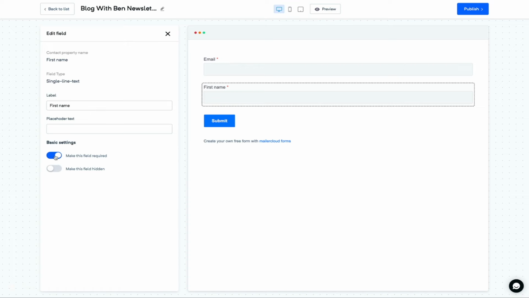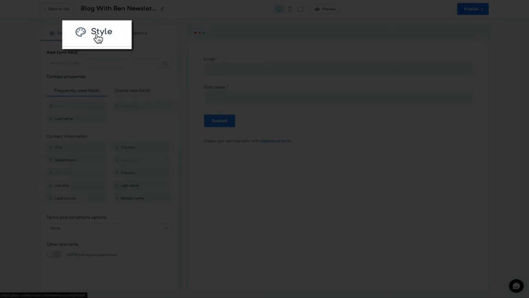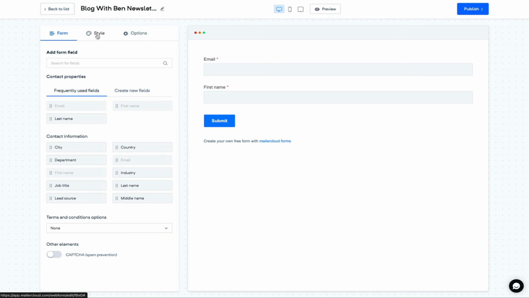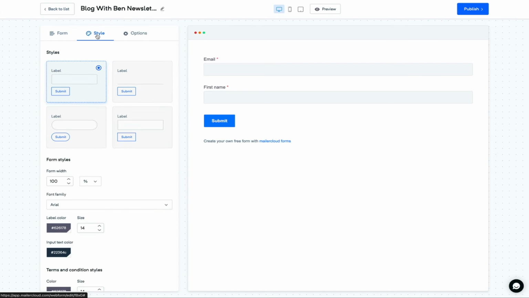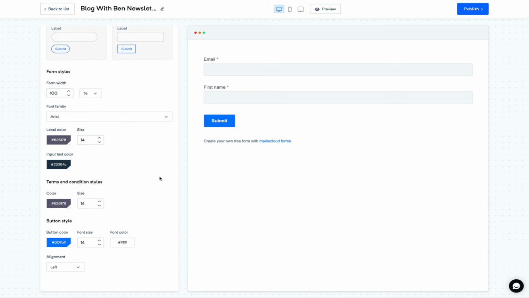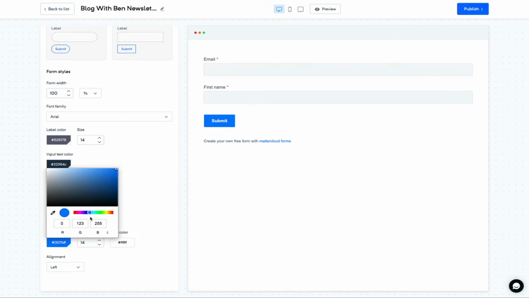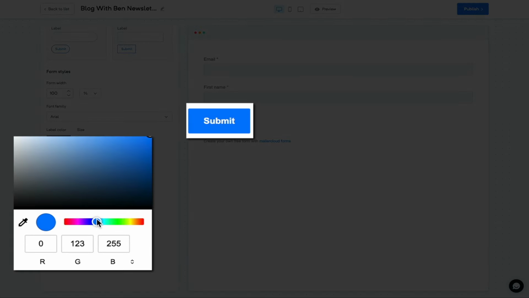Next, for the sake of the example, let's take a look at the Style section. So if we open the Style tab, this is where you can do things like edit the field and button styles. And I'm not going to do much here, but feel free to experiment with these style tools to refine your form's design. However, I will change the button color. And all you'll do is click that color swatch next to where it says button color. And that opens a color picker tool where you can find a new color or enter a hex color code if you have a specific color in mind.